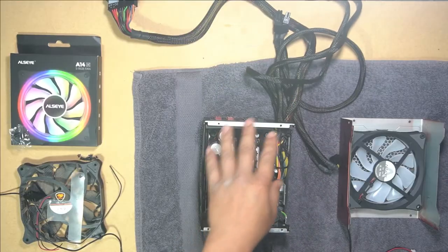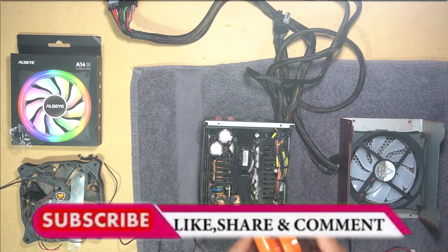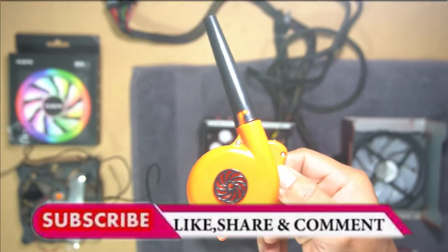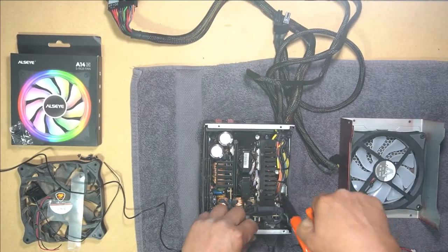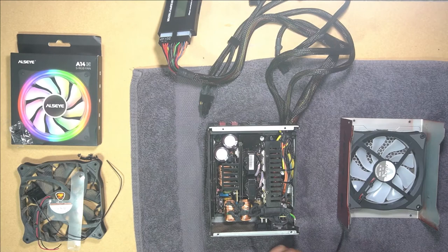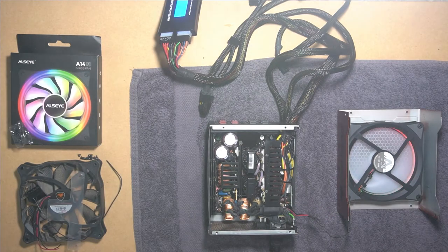So now that I have it completely clean, I'm just going to blow out the excess dust. Just going to use this little blower here. It's really used for cleaning keyboards, but it will definitely do the job. It looks pretty clean now. Test it one more time after cleaning it and make sure we didn't damage anything. See how that looks.